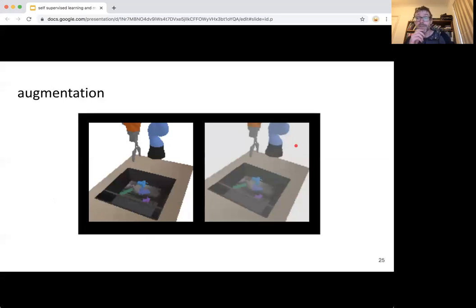So one way that we use this idea of things being the same is in image augmentation. Or not just image augmentation, but augmentation in general. It's a classic thing we do during training time. Here's an example of an image that I took from a little robot simulator called PyBullet, a robot arm doing some stuff with some things in a tray.